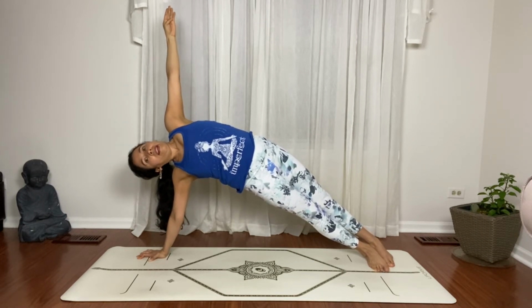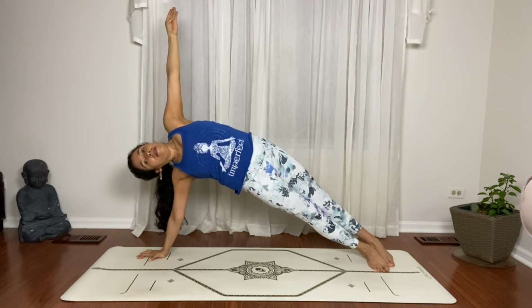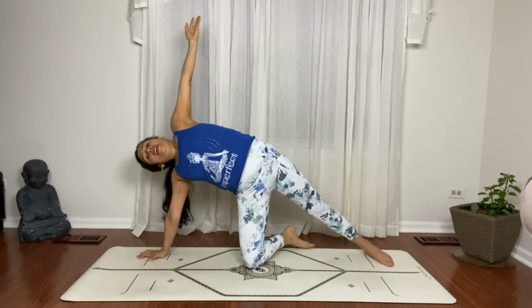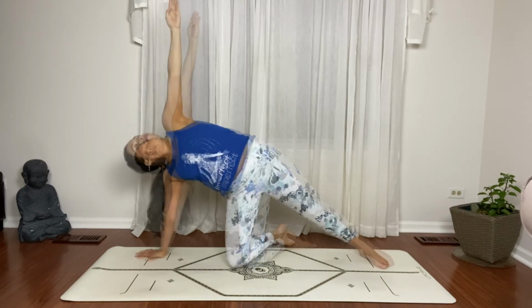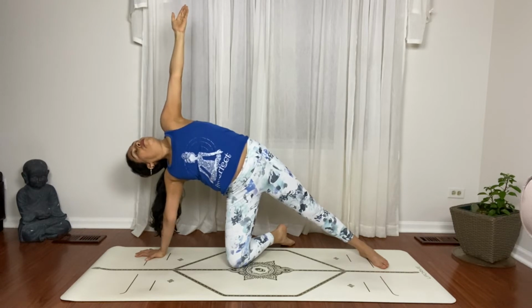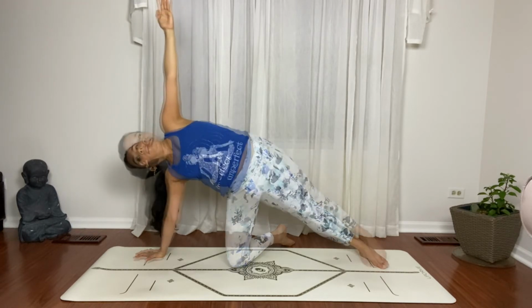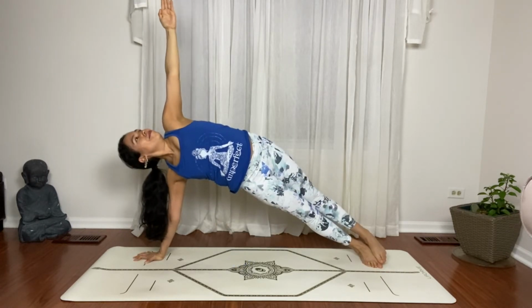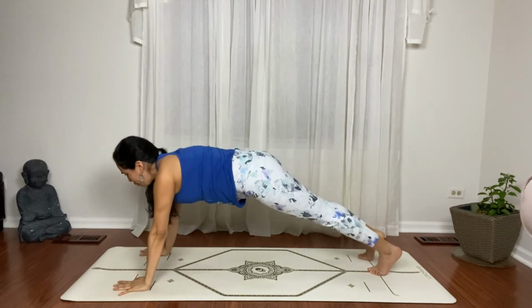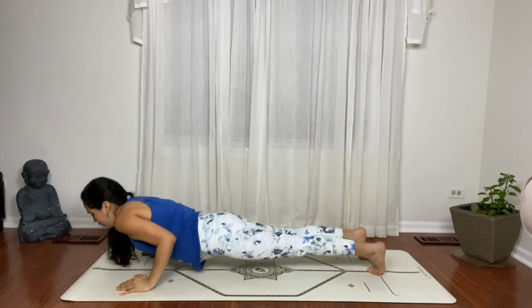One more deep breath. Your modification, you lower the right knee. Focus on your breath. One more cycle of breath. And as you breathe out, lower your left hand. Lower all the way.